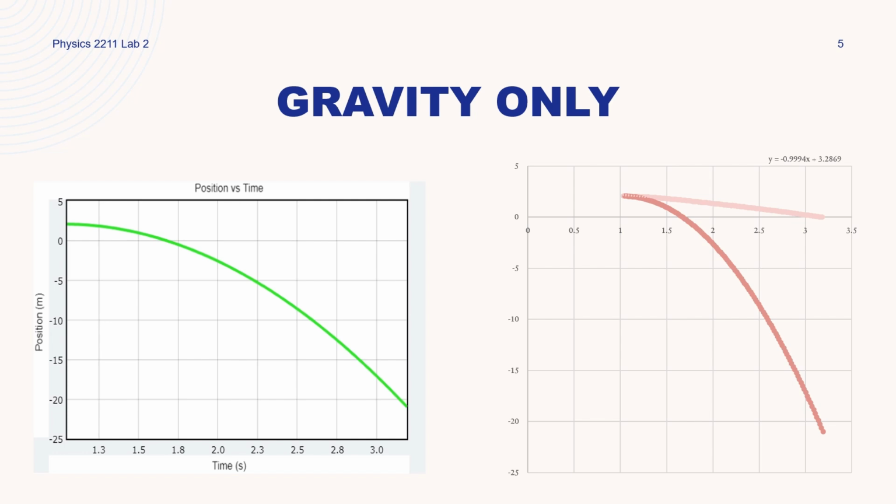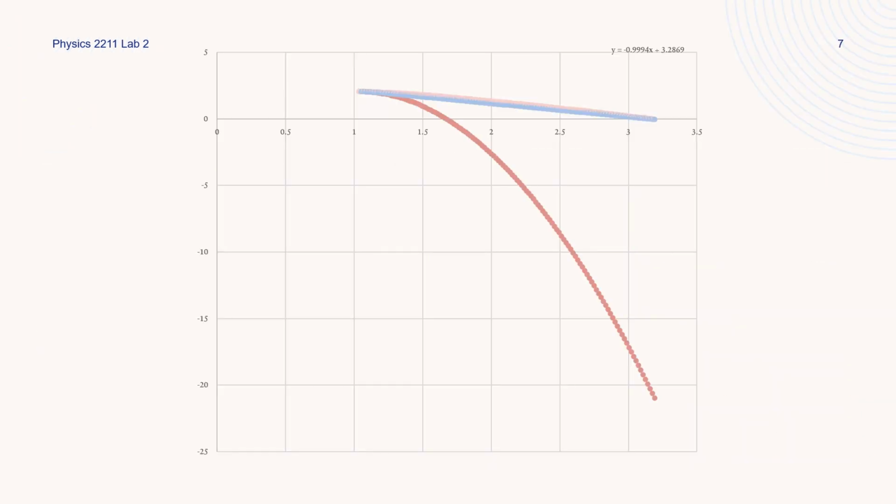This time can be seen when the velocity appears to be constant, or where its position is decreasing at a constant rate. So now looking at the graph with all three next to each other, it is clear that the drag force has an important part in determining the velocity and position of a falling object. And although a lot closer, the computational model with the force of gravity and the force of drag is still inconsistent with the actual Tracker data.